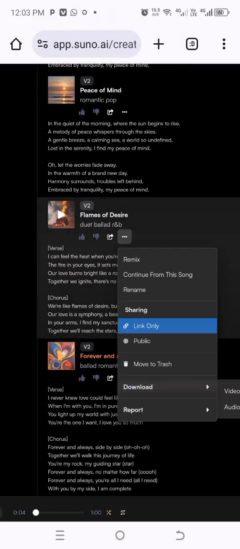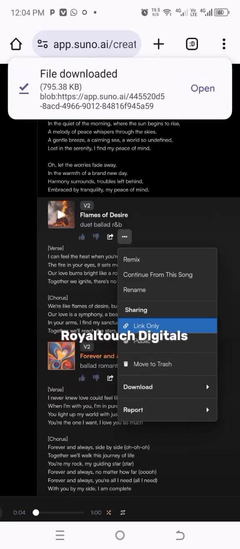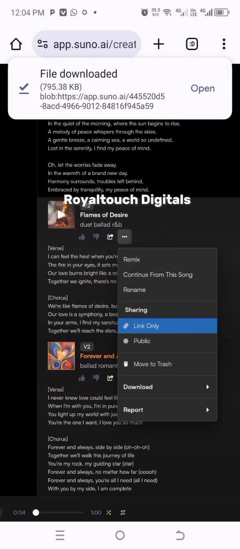Okay, then click on audio. By the download you have video and audio. Click on audio, that is the audio that I need. If you need the video, fine, but in the video there are no pictures, just this front picture that is going to show on your video. So just click on this audio and it will automatically download to your phone. You can see it now. It will go straight to your downloader folder, so you locate it there, right?